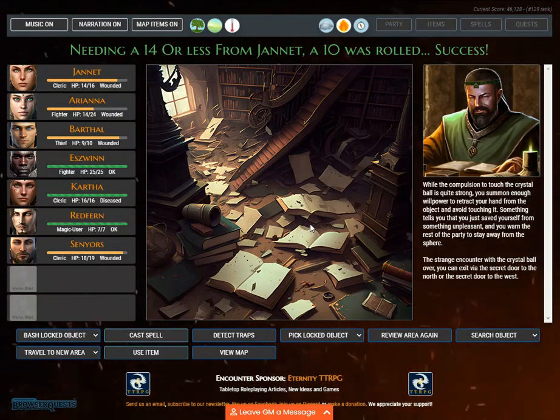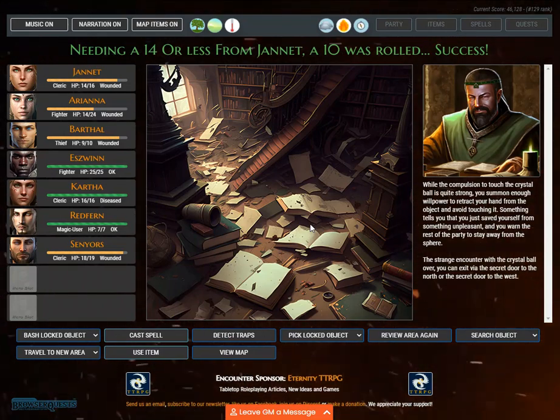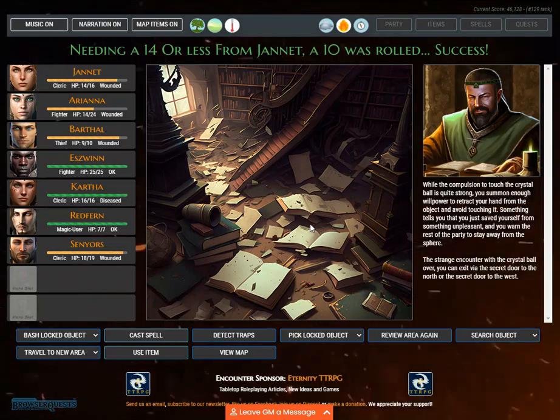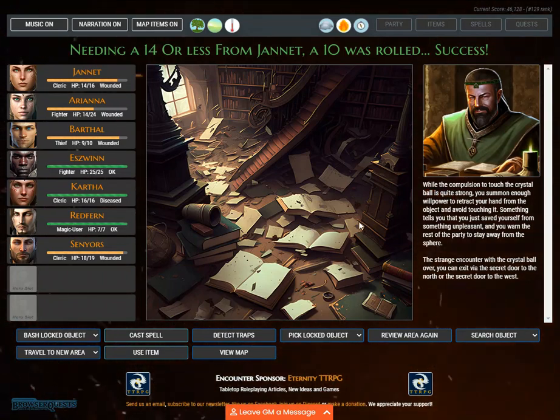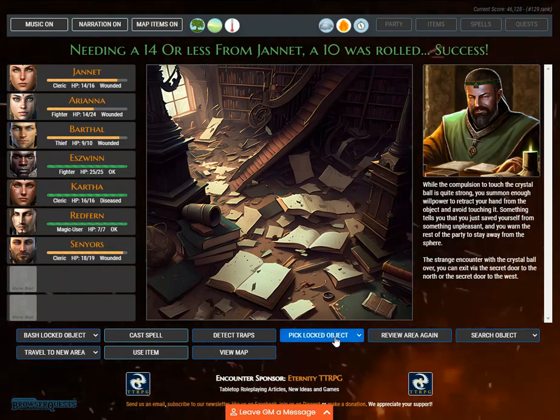Needing a 14 or less from Janet, a 10 was rolled. Success, while the compulsion to touch the crystal ball is quite strong, you summon enough willpower to retract your hand from the object and avoid touching it. Something tells you that you just saved yourself from something unpleasant, and you warn the rest of the party to stay away from the sphere. The strange encounter with the crystal ball over, you can exit via the secret door to the north or the secret door to the west.